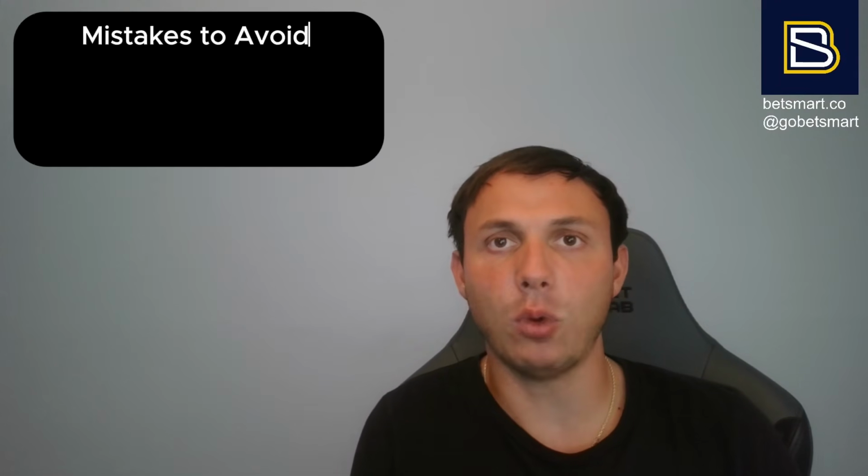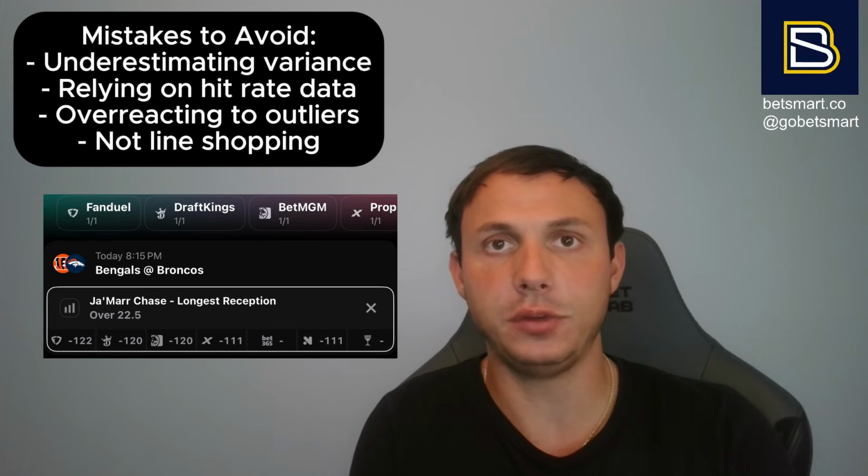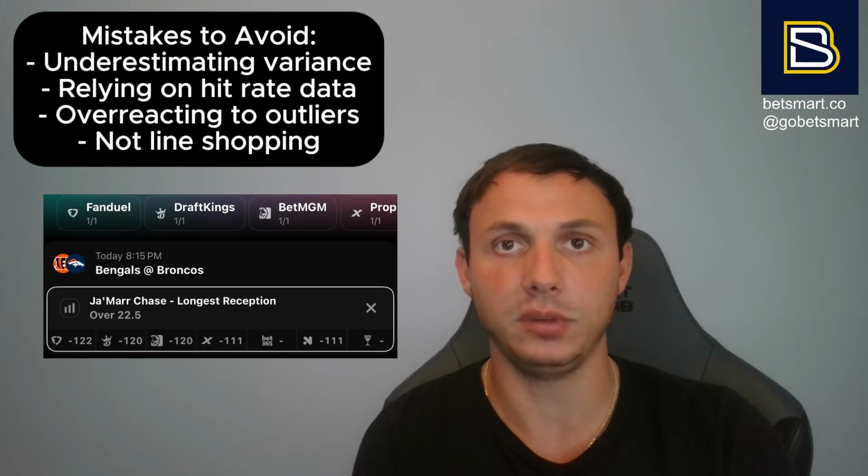Lastly, never avoid line shopping. Line shopping is the most important thing you can do. If you bet a bet at minus 102 and the rest of the market is minus 110, you not only have expected value, but you also have more money in your pocket when you win, or less dollars lost if you do happen to lose that bet.